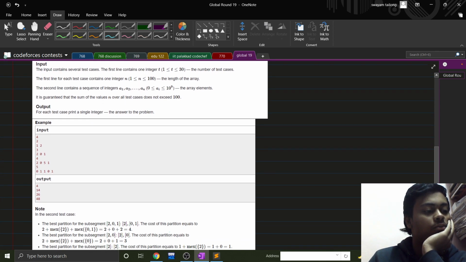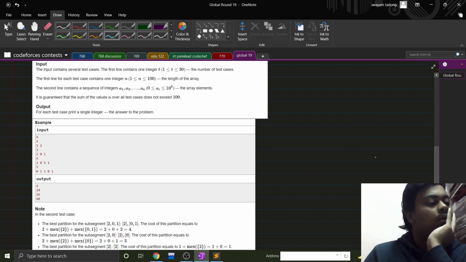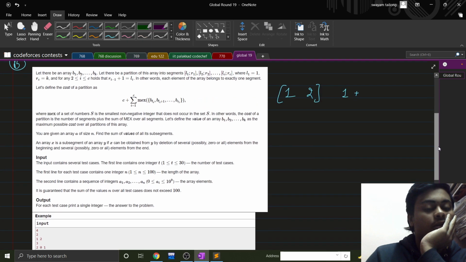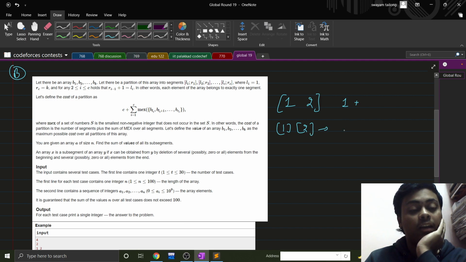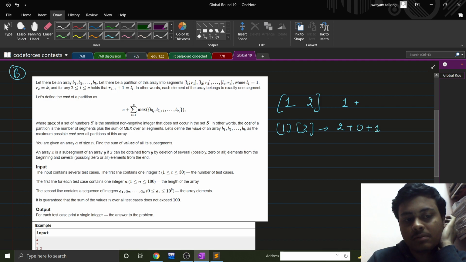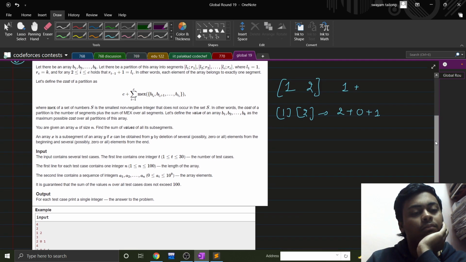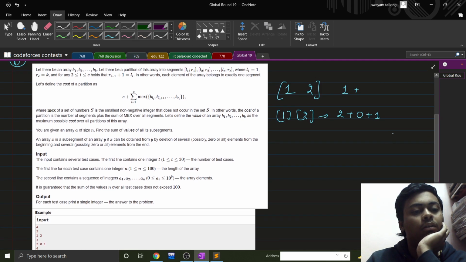Best partition is 2, 1 comma 2. How is the answer 4? Because if I separate it into different segments, maybe I can get 2 as the number of segments plus 0 as the max of this and plus 1 as the max of this. Not 1, it has 0 only, right?